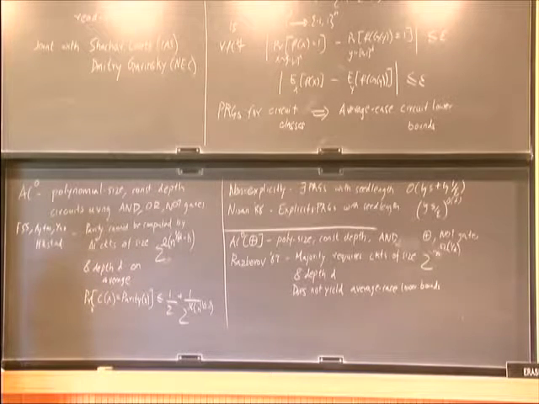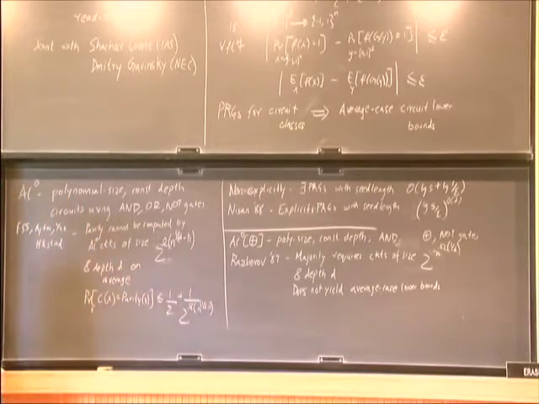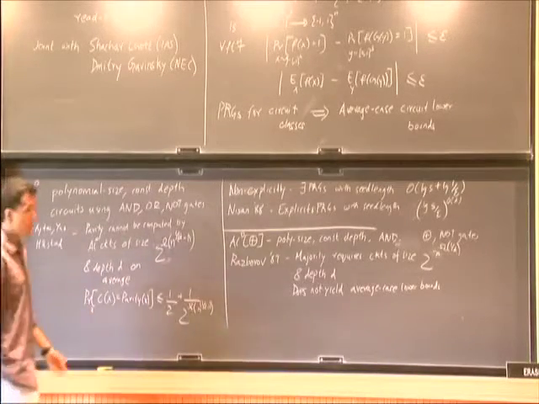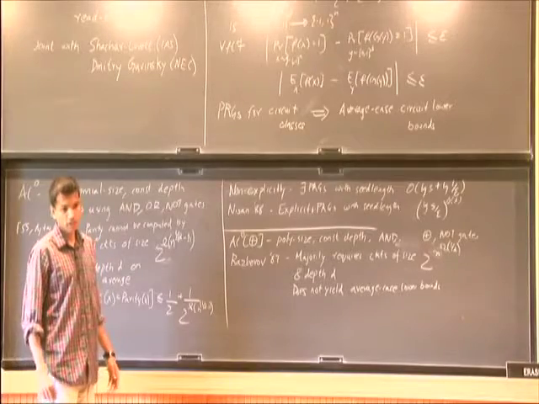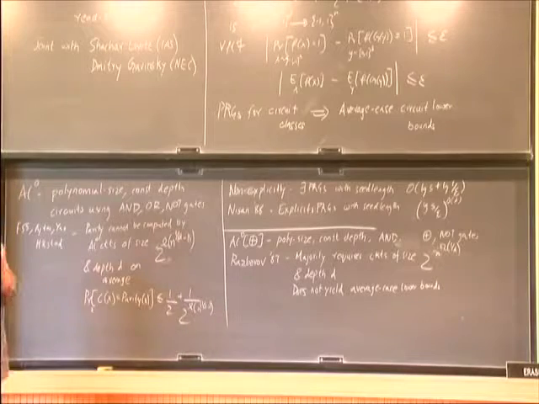You can get 1 over root n bias just by spitting out one bit. And in general, if you are allowed size s, you can do something like half plus polylog s over root n, because you can just compute it explicitly on some of the inputs and use that. So it's not a limitation of the method, it's a limitation of what's true. For majority, it doesn't work.